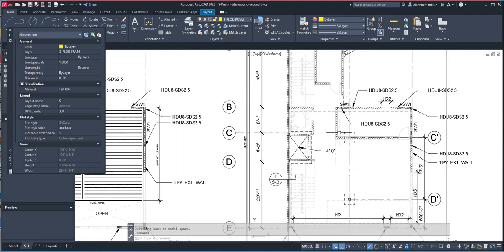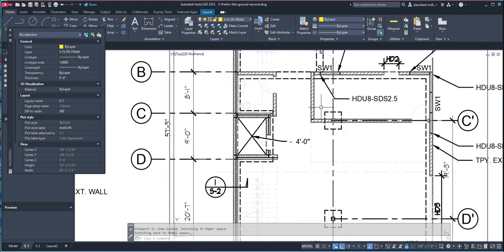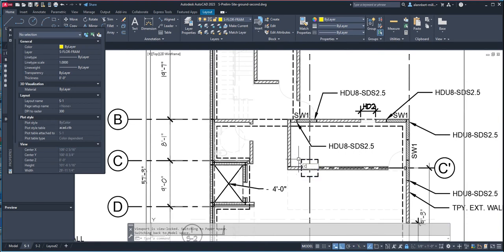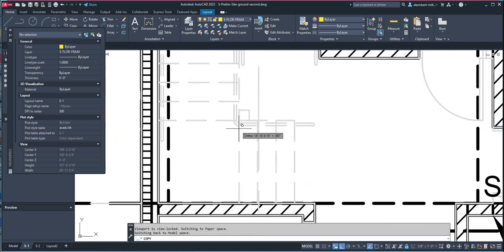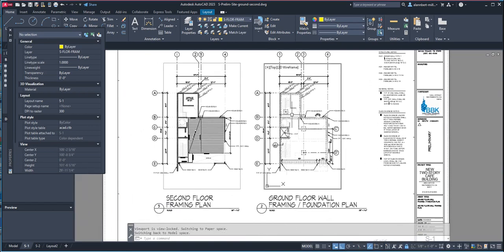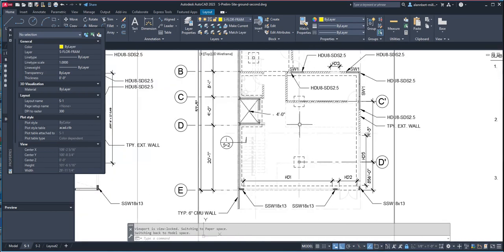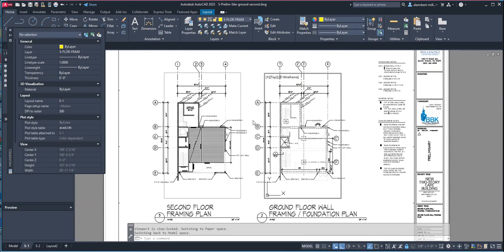Okay, so just double click and it's supposed to be a column here, so we're just going to copy that from, let's just do an endpoint, from this endpoint all the way to here. So yeah, there was a column there.